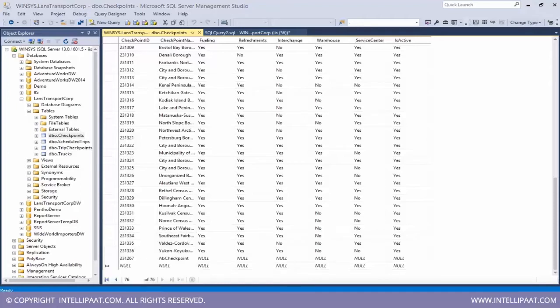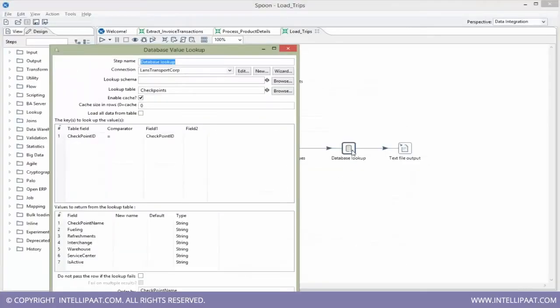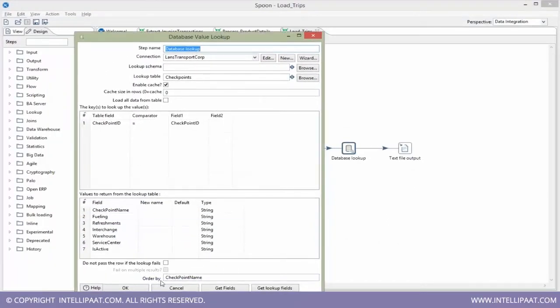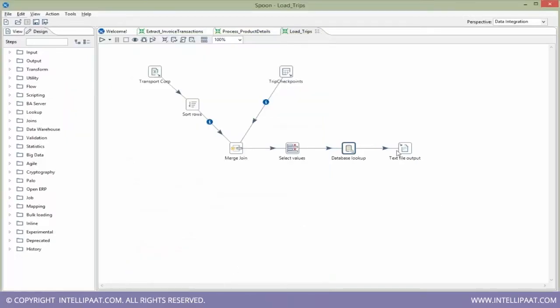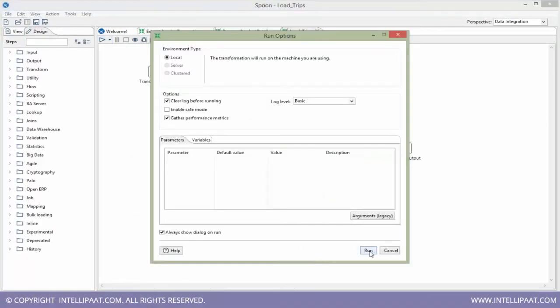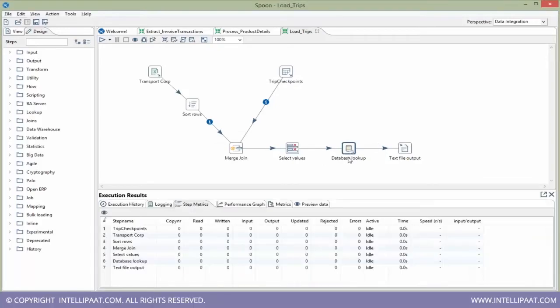Now here I have provided order by as checkpoint name. So what happens is, while doing the lookup, if there are multiple values found for a given key, it will sort and pick the first one out of the sort result.